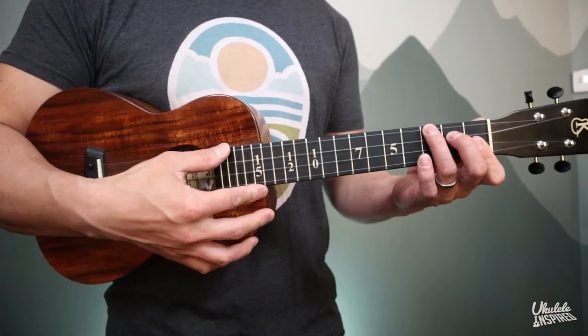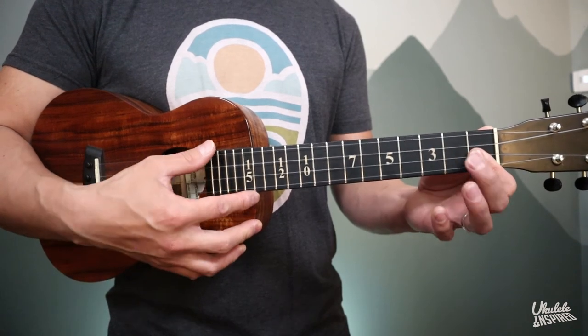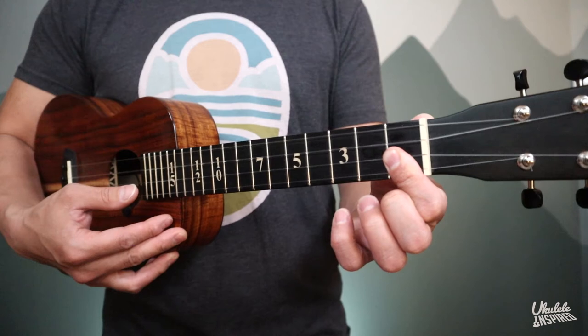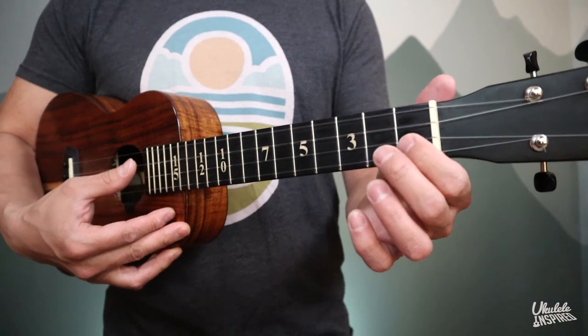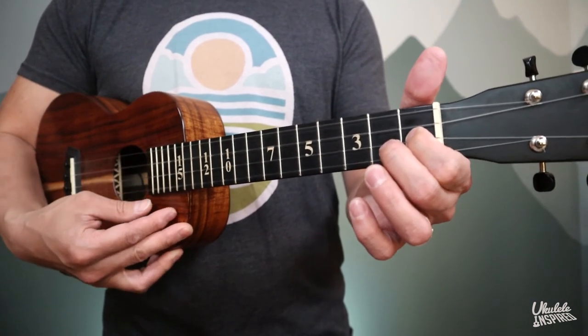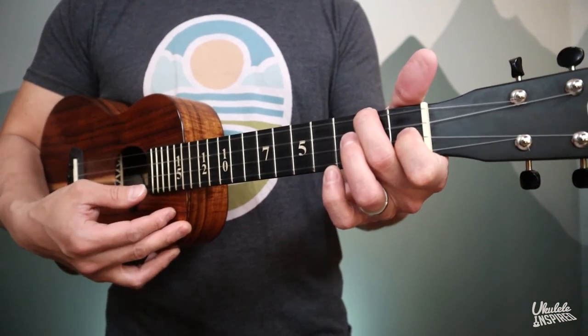If you're having a really hard time with that chord, you can always subtract a few fingers, because really what we're trying to focus on is just the pointer finger. So we can take our B-flat chord, lift the ring finger to make that chord a little bit easier to hold, and then also lift the middle finger — then we're really focusing on just the important part, which is the bar on the first fret. So here's our exercise: open A string to first fret on the A string. Open grip, bar grip — a couple of things to work on with your left hand technique. I'm John Nash. If you want to find out more about what I'm doing with uke, be sure to check out ukuleleinspired.com.